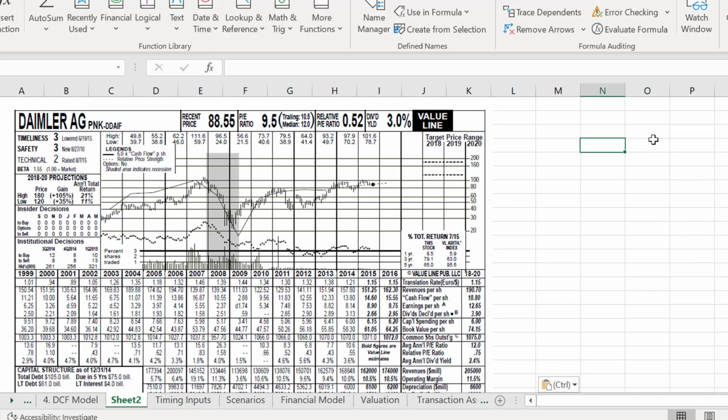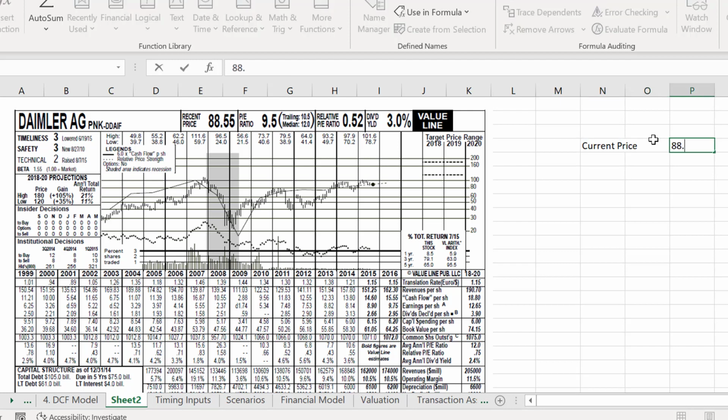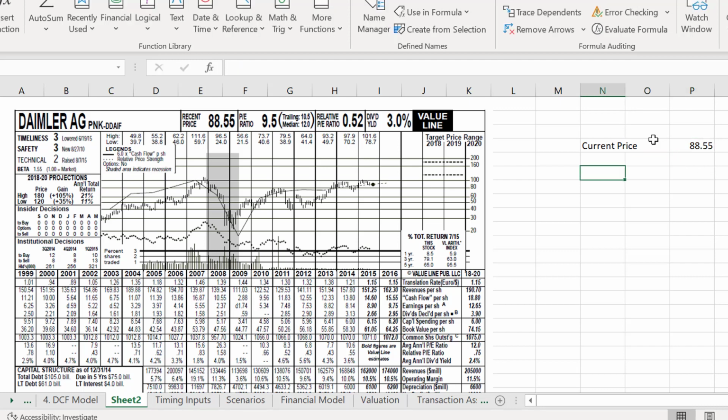So we have a current price of 88.55, and then we put our high projected price of 180 and a low projected price.